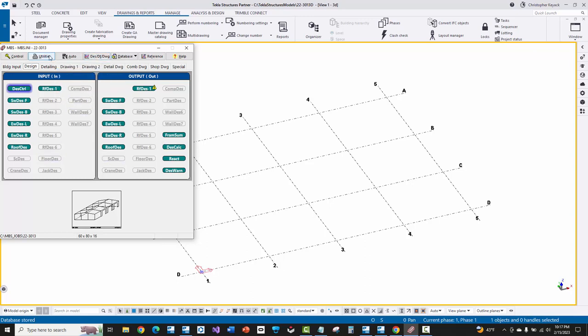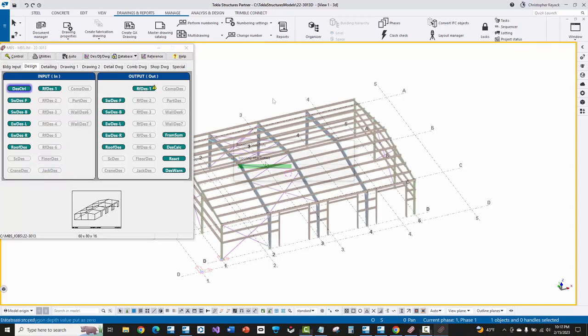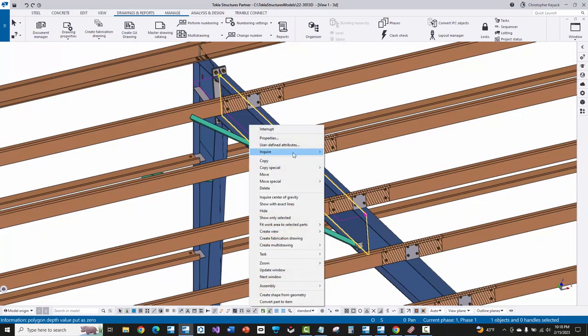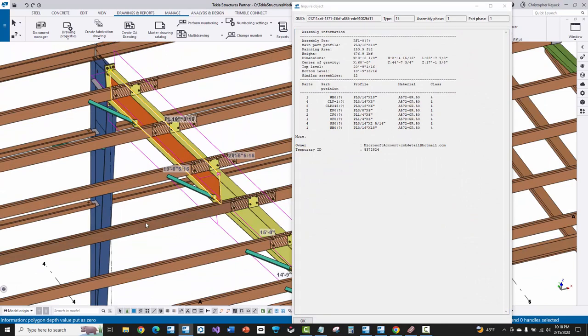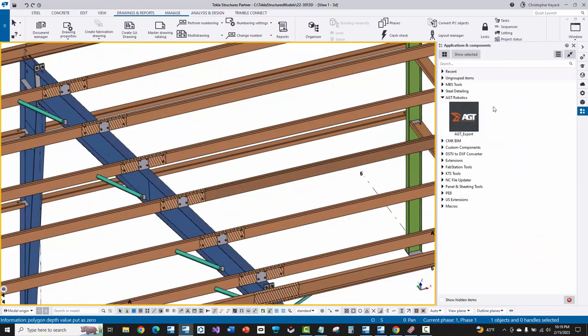I should be all good there. Now I'm going to run slide rule — in the slide rule INI I have all the welds turned off, and I want to show you what happens. When I zoom into a rafter, right-click, and say inquire on assembly, you'll see that everything is still joined properly as an assembly because all the yellow parts are shop-attached to the main part. However, the problem is there are no weld objects. When you go to the AGT exporter, it does not pick up submaterial parts that do not have a shop weld object welding that part to the assembly — even though it is technically attached. So don't use this welds-off feature if you're using the AGT export.